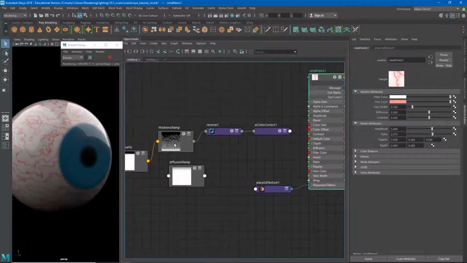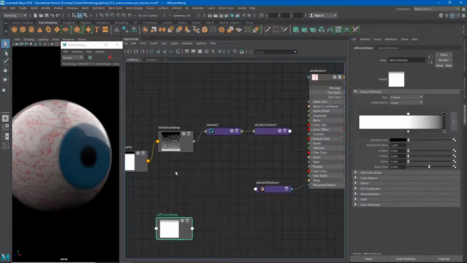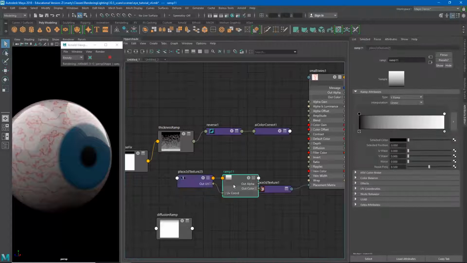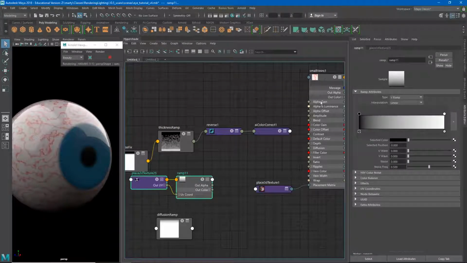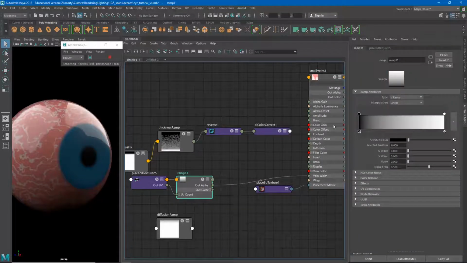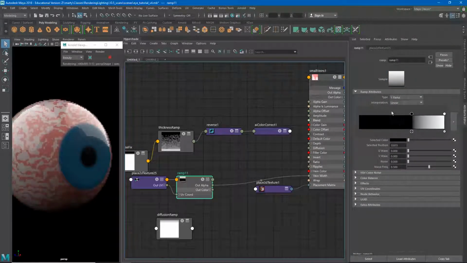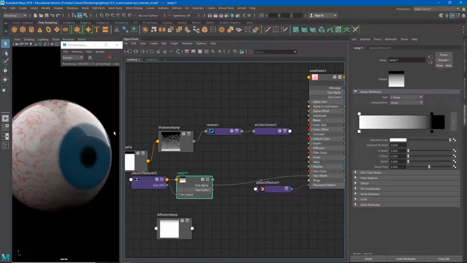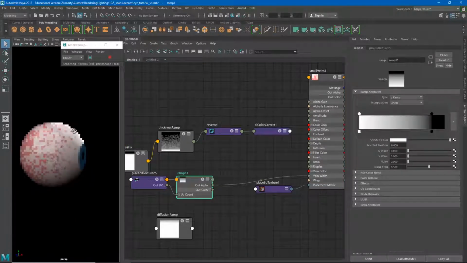And I'm using a thickness ramp. And this is just a plain old ramp to control the thickness of the veins. This value right here. So you can make them really thick. You can make them really thin. I'm just going to middle mouse drag and drop on here. And then you'll see that I can make them thin or 0 up close to the top, and then have them gradually get thicker at the back, which is kind of what we have here.